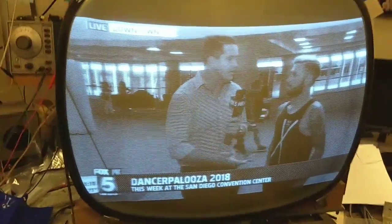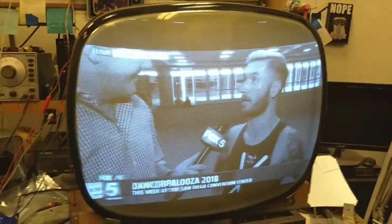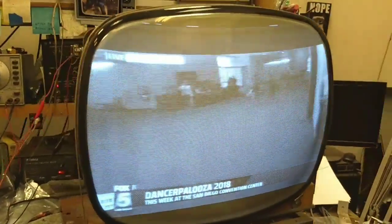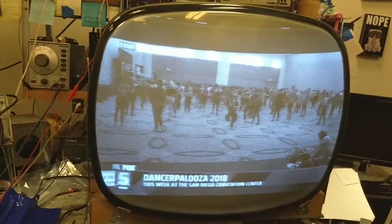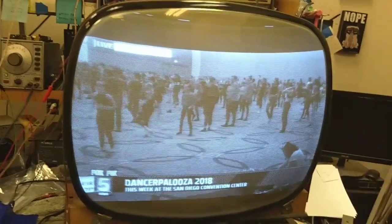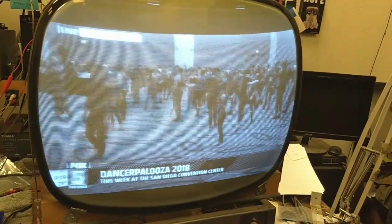But anyway, you can see that we have a pretty decent picture. Before, basically, I just had a smeary mess of garbage. We obviously still need to work on the height and all that sort of thing. But this will give you an idea of what's required to get a composite video input into your vintage TV.